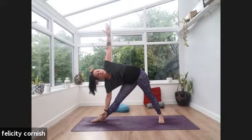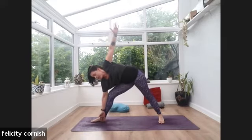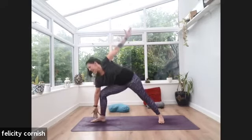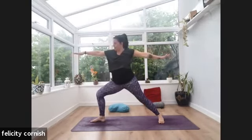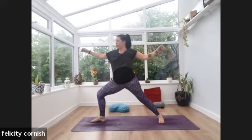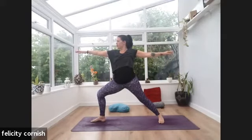To come out of this, we're going to bend into that right knee first, just to allow ourselves to protect that leg, and then inhale, coming up to warrior. So that right leg is bent. Soft arms. So quite often we're here, we're strong, we're powerful. Just allow the fingertips to soften, the shoulders to soften.